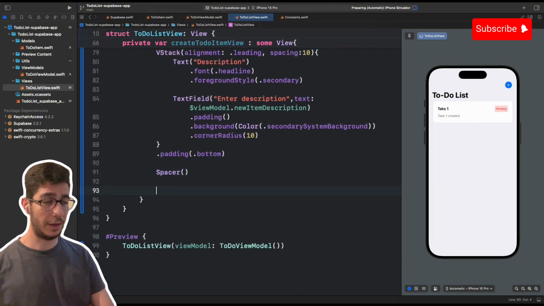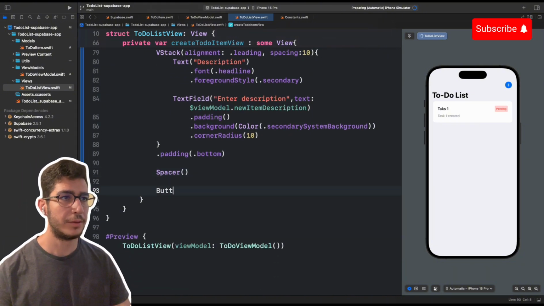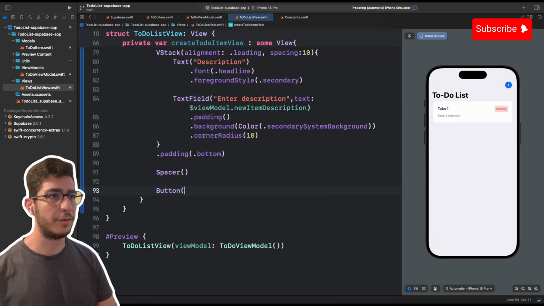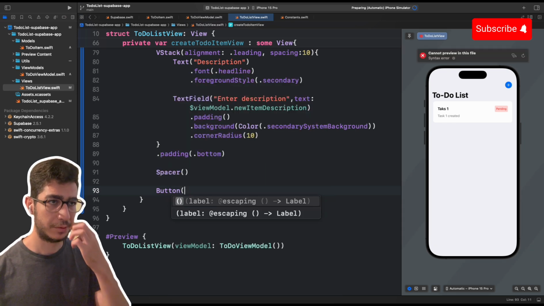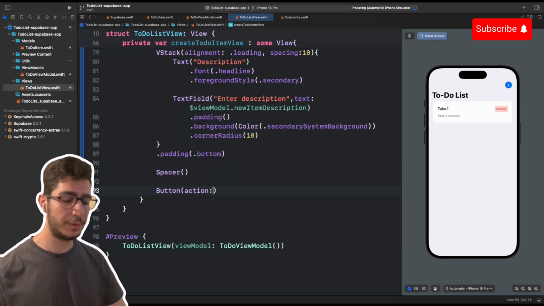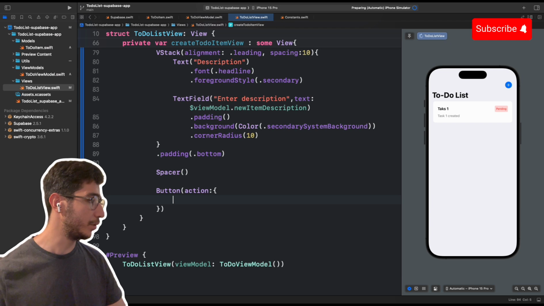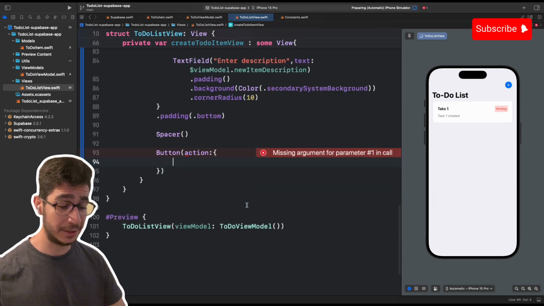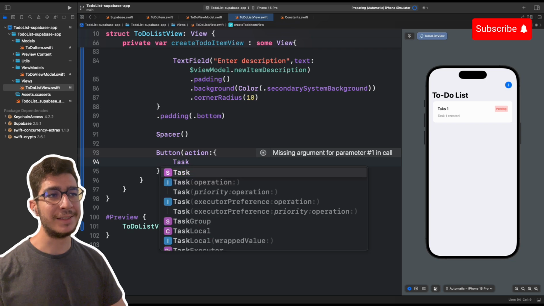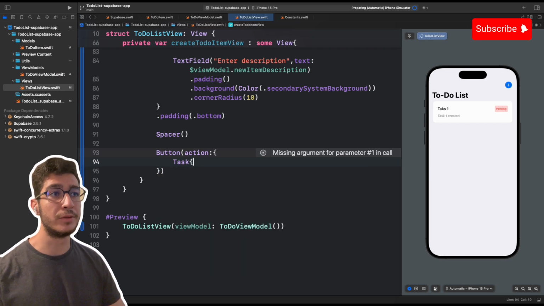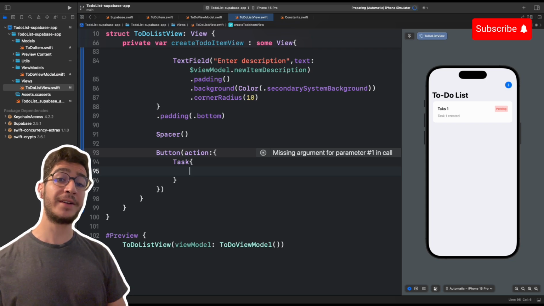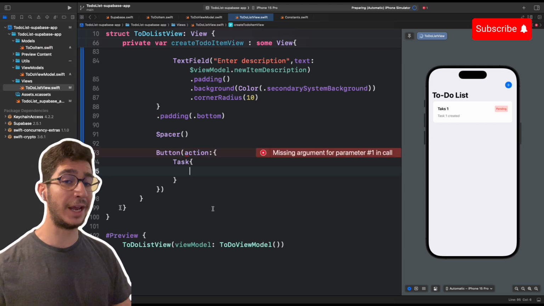And we have our button here that we have action. So for our action, we want to use task. As I mentioned earlier, you can use task and then you can do asynchronous functions if your parent function does not support the asynchronous.